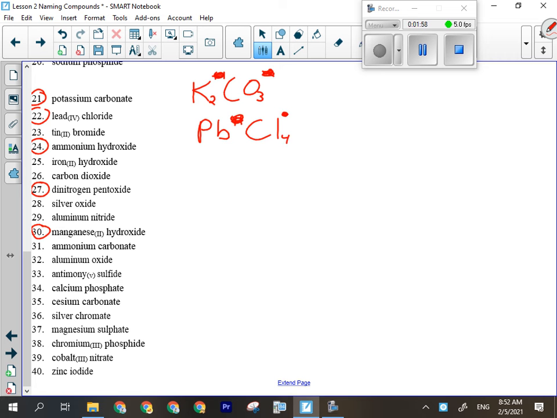Good to go on with that. How many people have done 24? Okay. All right, so ammonium hydroxide is a bit tricky. It's the first one we've ever done that has 2 polyatomic ions in it. Okay, this is pretty rare because ammonium is the only polyatomic ion on your chart that actually behaves like a metal. It has a positive charge. It's the only one you have on your chart that has a positive charge.